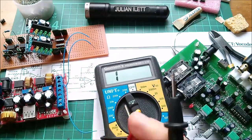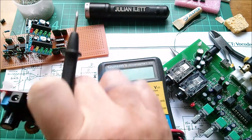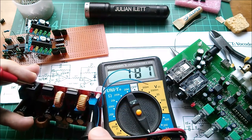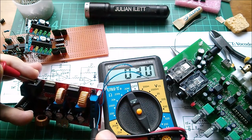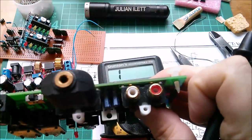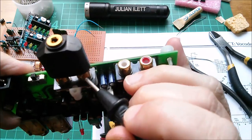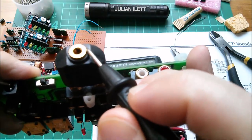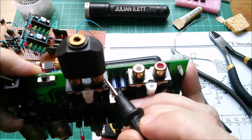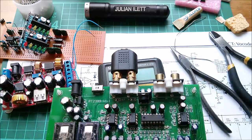That's my loudest beeping meter. Ground on this one is this side pin. Ground on the other is one of these ground pins — yes, that bleeps out: ground, ground, and ground. So that one's good. Now what about the karaoke board? Ground on there should go to these grounds — yes, that appears to work. These outer connectors are ground. So I think ground is ground everywhere — that should be fine.